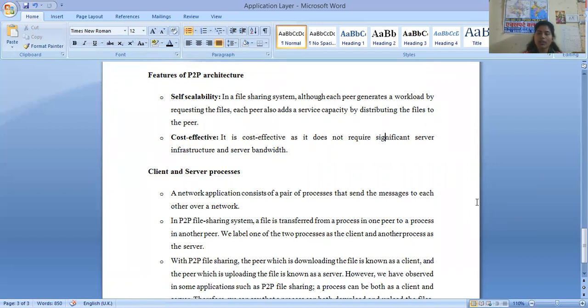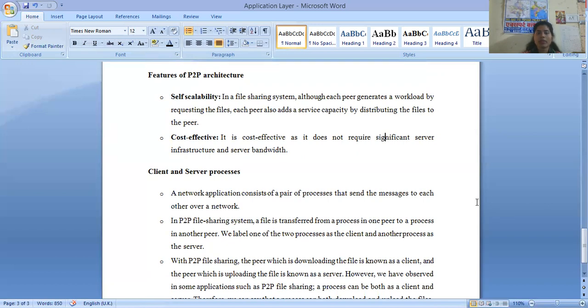Now, if we talk about the client and server process, we can say that a network application consists of a pair of processes that send messages to each other over a network. In a peer-to-peer file sharing system, a file is transferred from a process in one peer to a process in another peer.